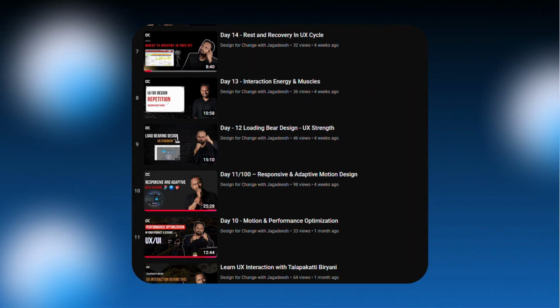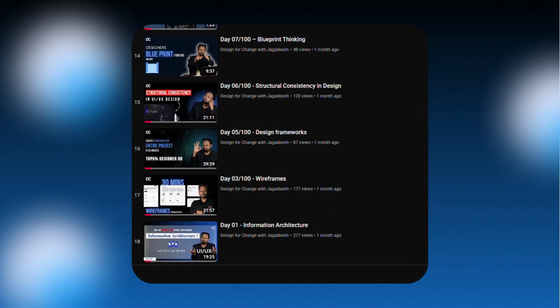The heart and circulatory system of your product: how it flows, the data, the network, the systems that make the product live and scalable. This week, we are going to look at design and UX systems with respect to the cardiovascular system in our body. Last week, we saw the endocrine system. We understood hormones, change, interaction, habit, the ethical loop, dopamine, everything. This week, we are going to see more about system design, scalability, creating flows, and experience.